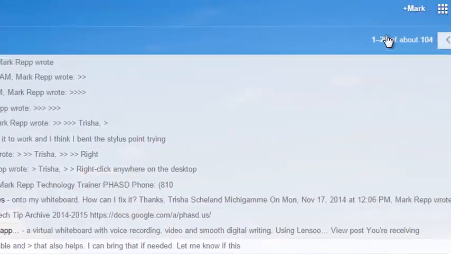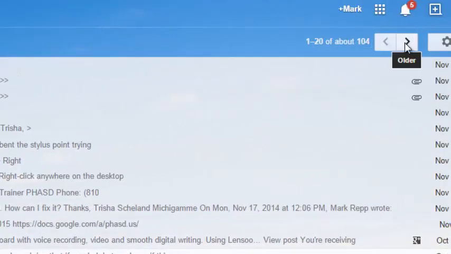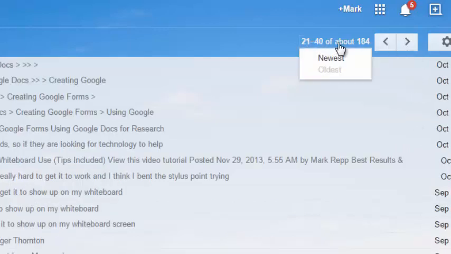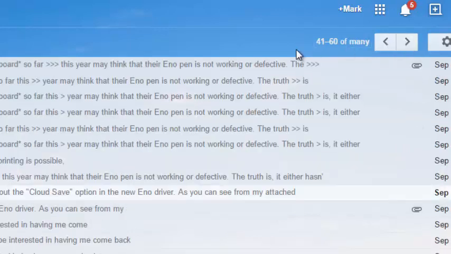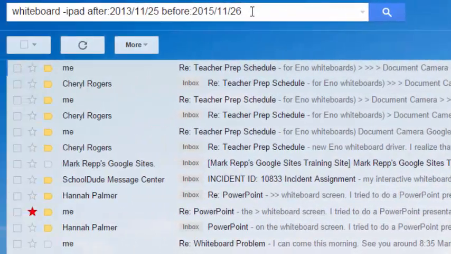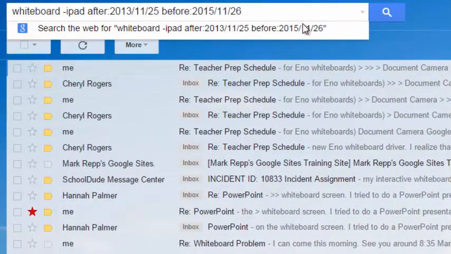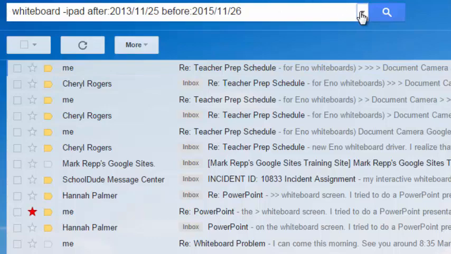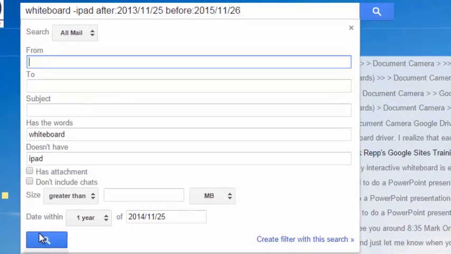And you can see that if I go over here to the top right corner, I actually have a total of 104. So if I click the right arrow, I can find emails that were older than this date. There's 21 through 40. I click the arrow again, 41 through 60, and so forth. And what's nice is that Google puts the search syntax right into the box for you. All you have to do is indicate the criteria here.